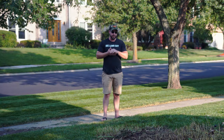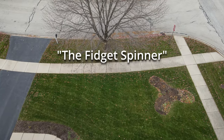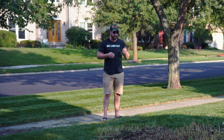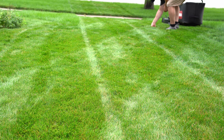We got our first spray application done, and everything in here is not going to die from one application. So I'm going to keep watering this thing every day for the next week, and as weeds start to grow I'm going to spray it again, just keep killing it. Then we're going to break out a rototiller, dig this all up, flatten it, smooth it out, and put down some Mountain View seed so it looks like the rest of the lawn.